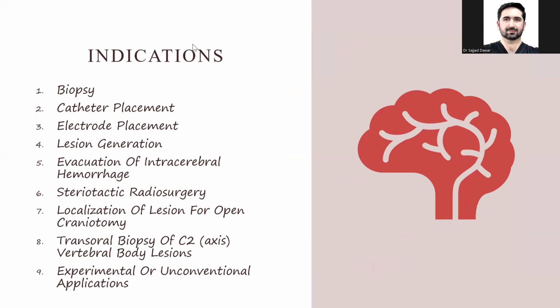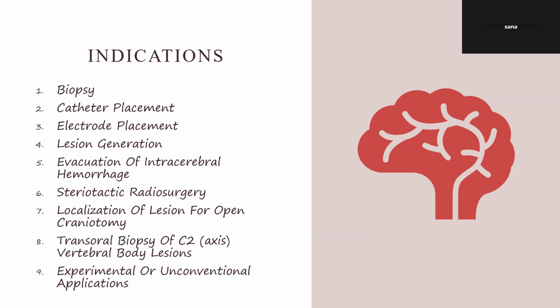As I already alluded, it was basically started for taking biopsy. Stereotactic catheters can be used for biopsies of lesions that are present in the depth of the brain or in eloquent areas in the brainstem. We can place catheters in cases of hydrocephalus, in slit ventricles. We can place catheters like Ommaya reservoirs, and catheters for brachytherapy, for interstitial therapy.